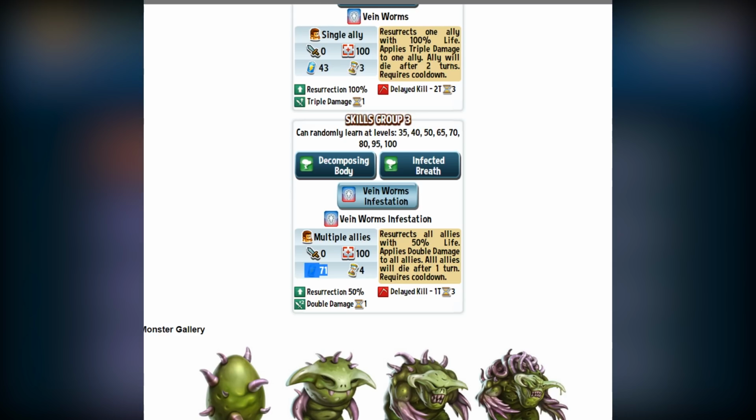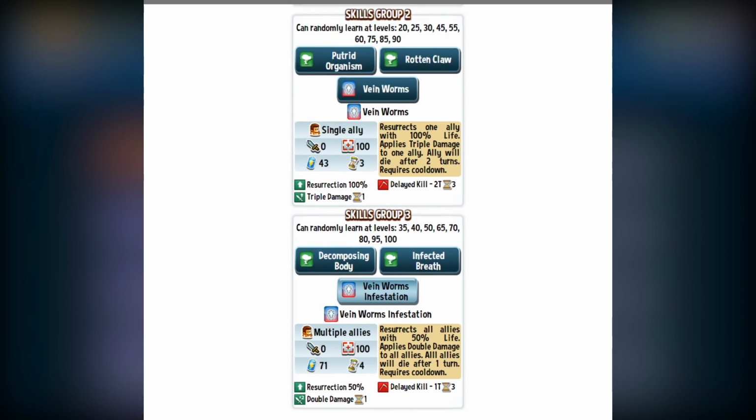This skill has a 71 stamina cost and a 4 turn cooldown, but it revives all of your allies. So if 2 of your allies are dead, they come back from the dead, they have double damage, but they're going to die after 1 turn. Hopefully your head is spinning with all the different possibilities and combos you can pull off.